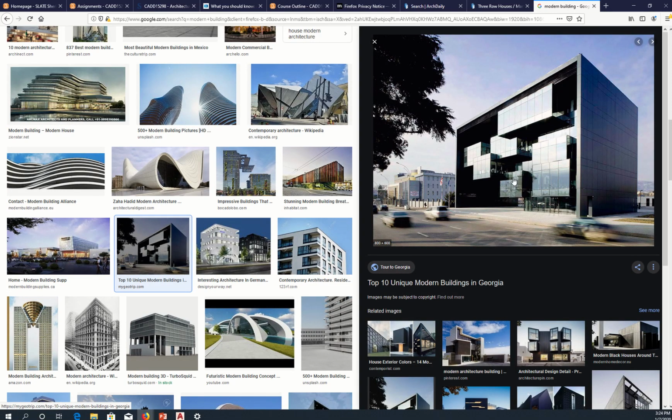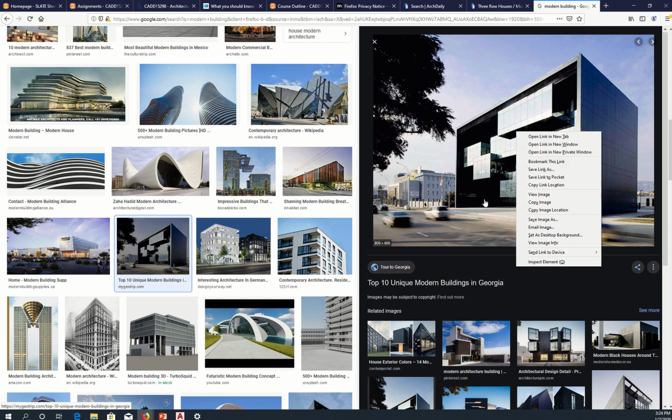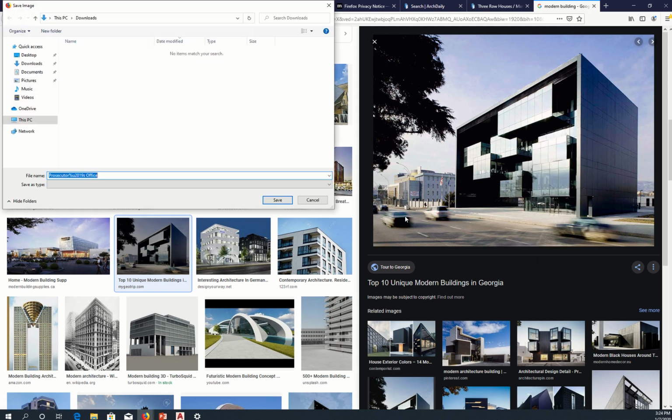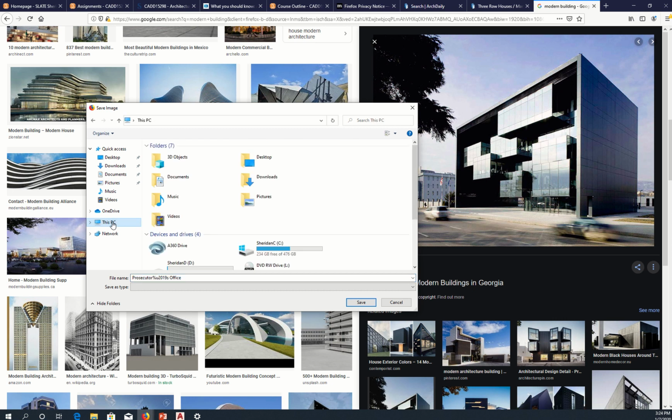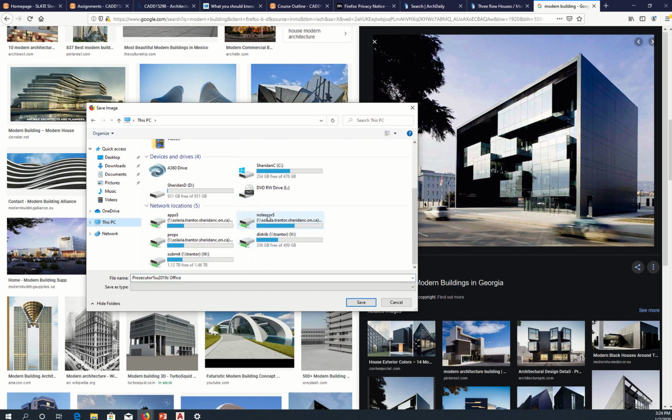Now, once you have selected your building, which can be any building, you can copy or save this image. Save this to your O drive. Now, the O drive is a network drive that Wes was talking about earlier. So you can click on This PC, look for your username with a dollar symbol. That's your O drive.